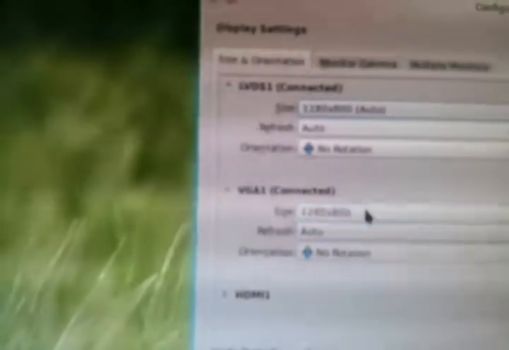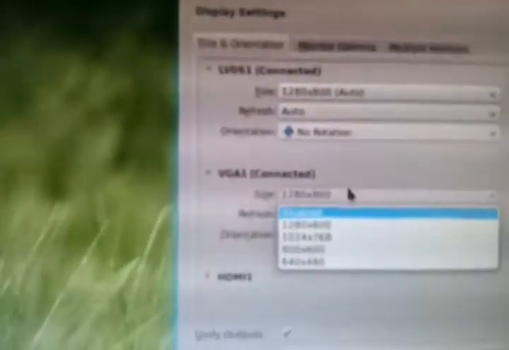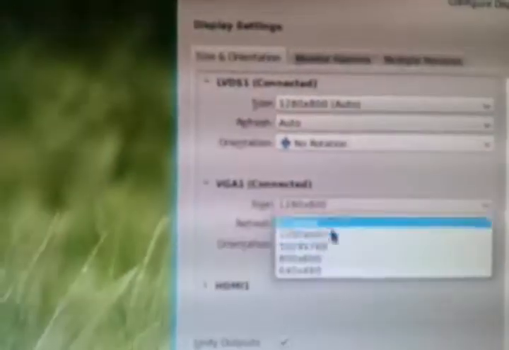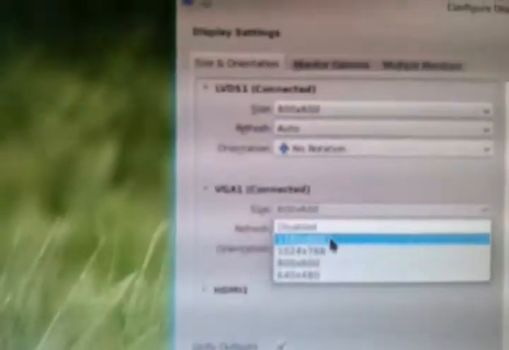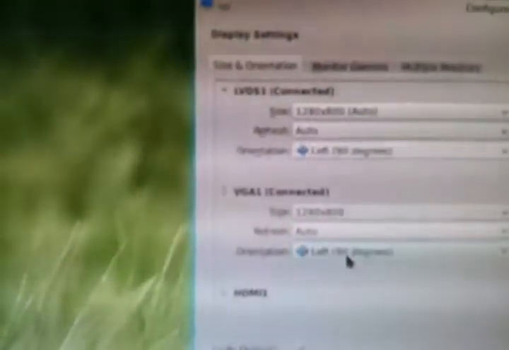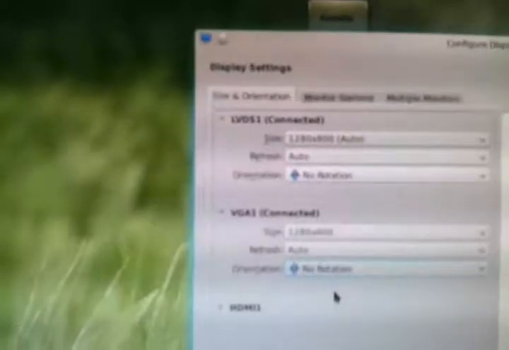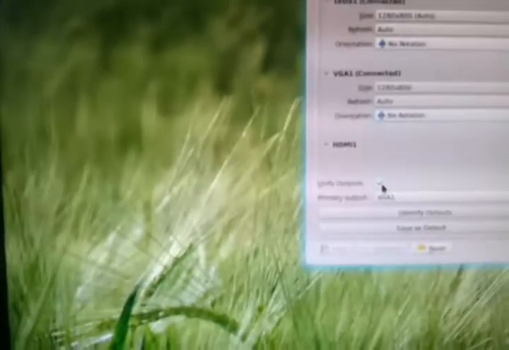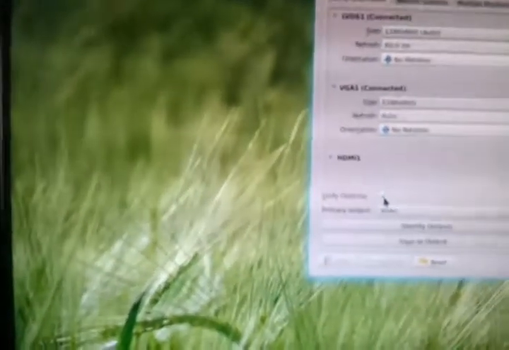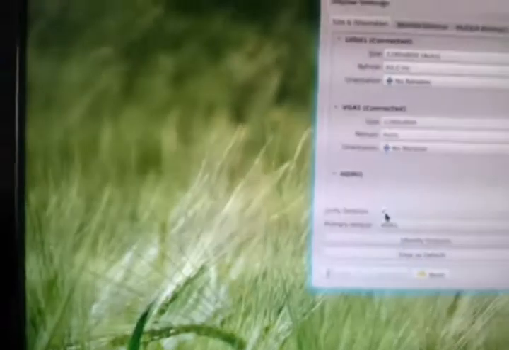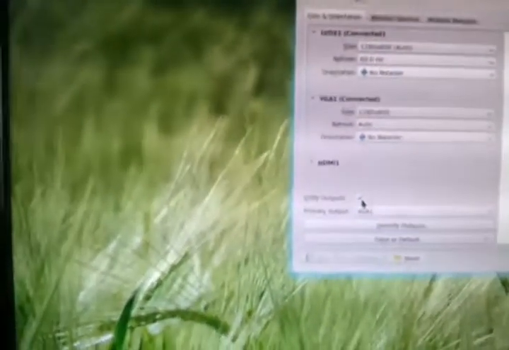So anyway, yeah, you can see that the resolution is always the same. Same happens with rotation. It's not the best interface you can find out there, but it works. And now this won't happen again, since you will be able to see if you have the Unify option checked or unchecked.